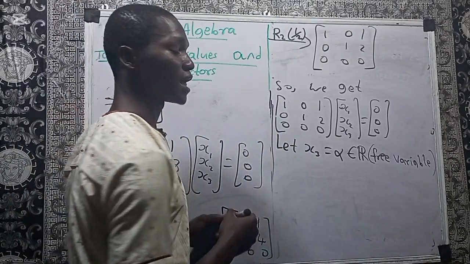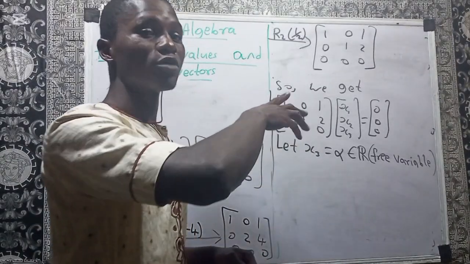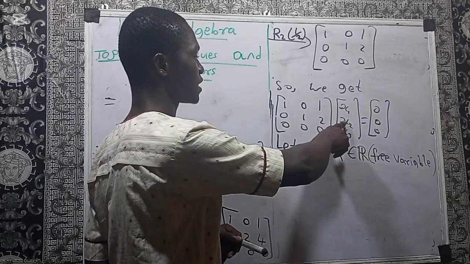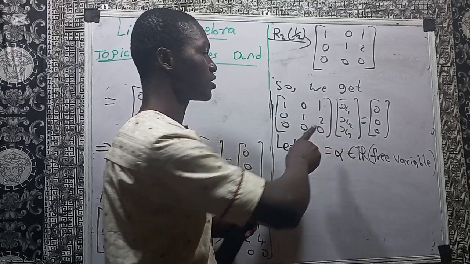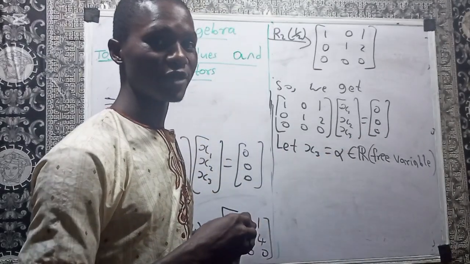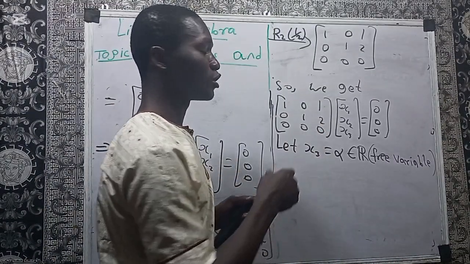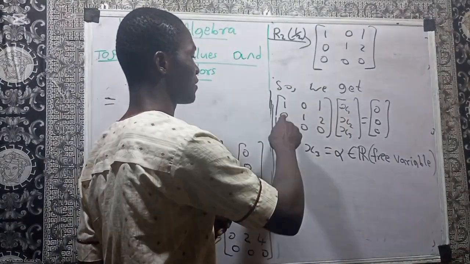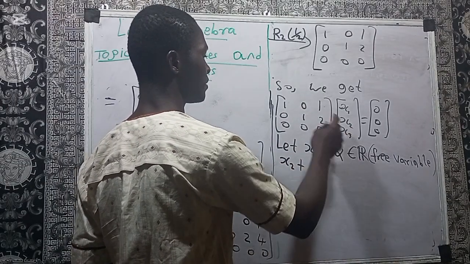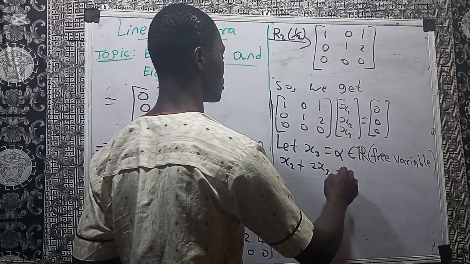So with this, we can now solve this equation. If you want to solve it, start from the last row and do your multiplication. x1 multiplied by 0 is 0, plus x2 multiplied by 0 is 0, plus x3 multiplied by 0 is 0. So you have 0 plus 0 plus 0 equals 0. So do you get any value for x1 and x2 and x3? No. Then go to row 2 and do your multiplication. x1 multiplied by 0 is 0, x2 multiplied by 1, we have x2, plus x3 multiplied by 2, 2x3, right? Then equated to what? 0, right?